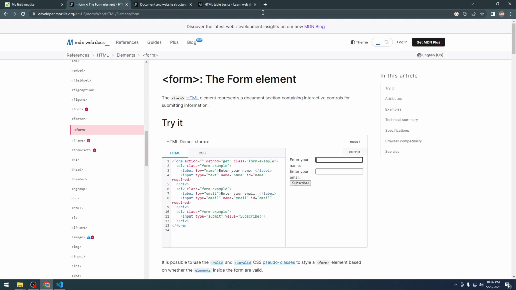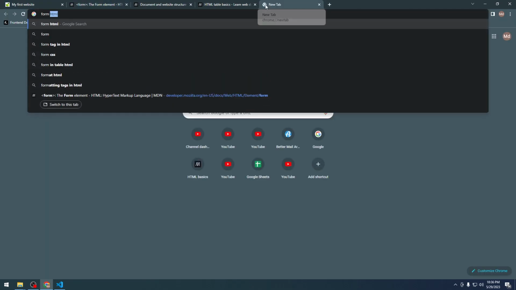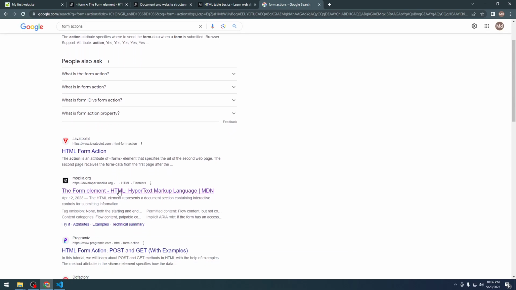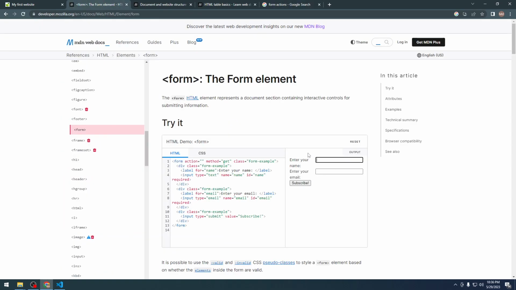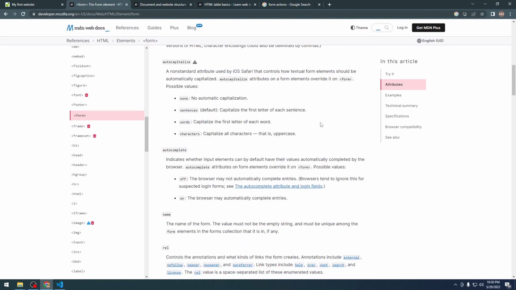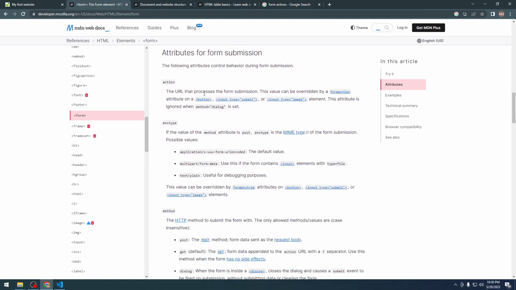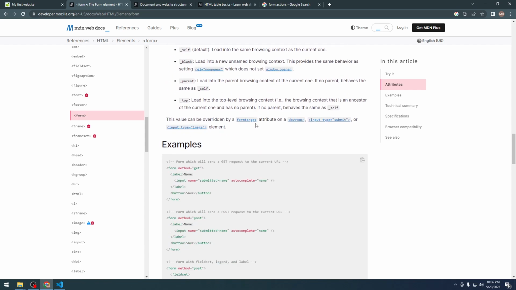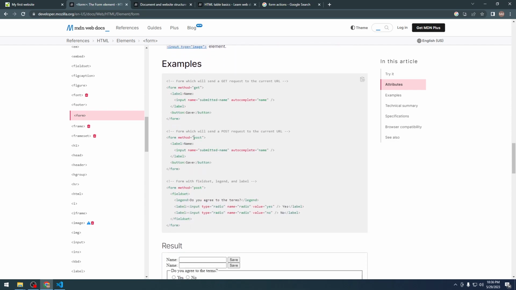Let me Google form actions. I don't remember. Form actions. Oh, I did open it already. Action. Input type, submit. Where's the form action? Oh, form method post.